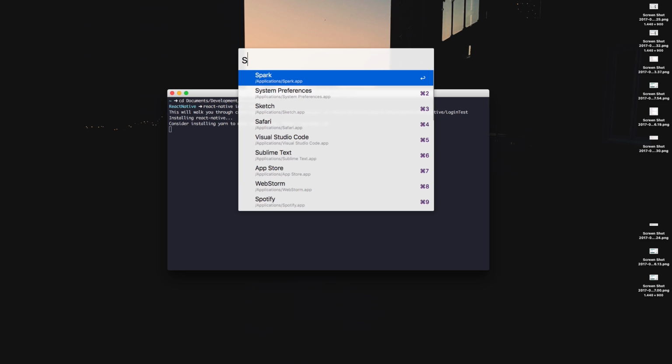Go ahead and navigate to the folder where you want to store your React Native project. I keep all of my development projects in a folder depending on what platform I'm developing for. I'm using the React Native command line interface to initiate a new project, and we're doing that by typing react-native init, and then you type the name of the project. All the dependencies needed will now install, and in the meantime we can get on with setting up a Facebook application to link to our project.